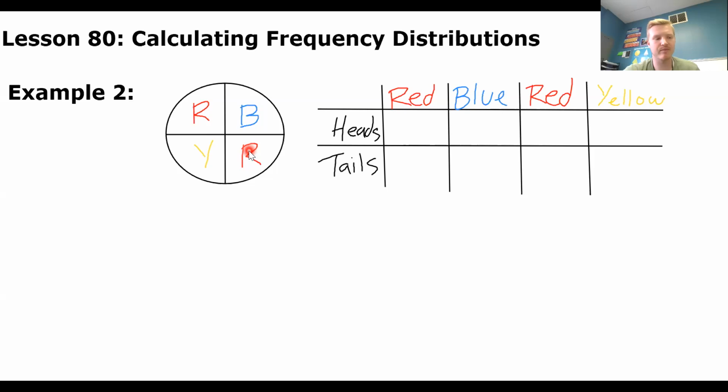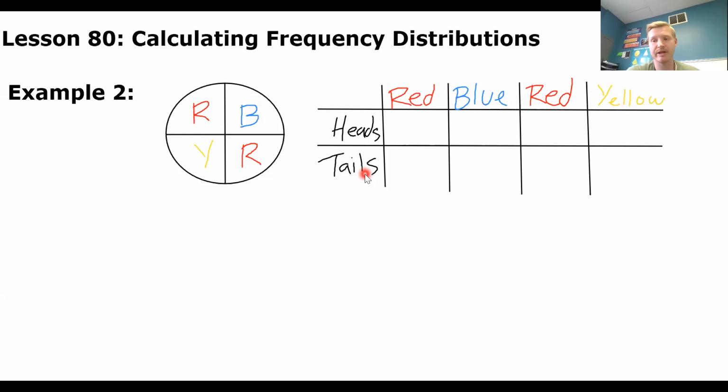So what is going to be the probability when you're flipping a coin and you have a spinner that has 4 different possibilities? So I drew out a little chart here. I wrote red, blue, red, and yellow, because that's one of my possibilities: getting red, getting blue, I have red again, and then I have yellow. And then I am flipping a coin. I have heads and I have tails. So that's what I wrote down here.